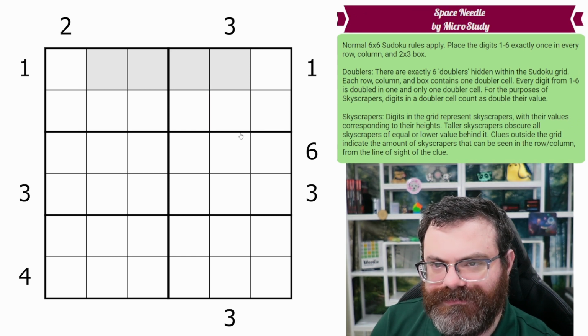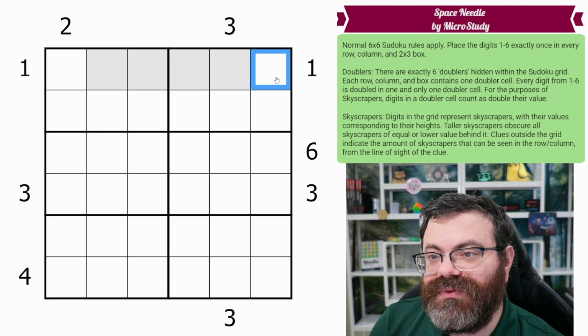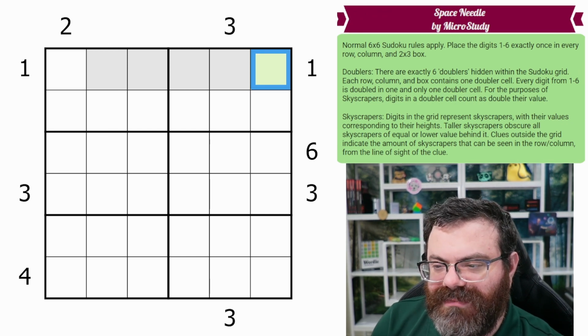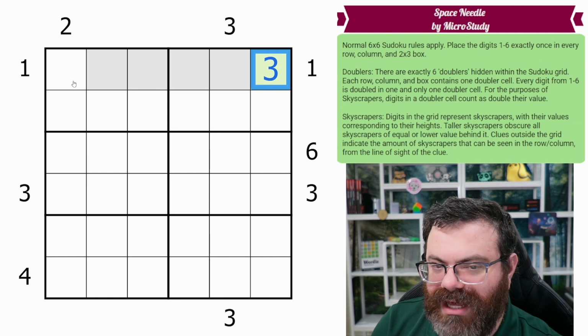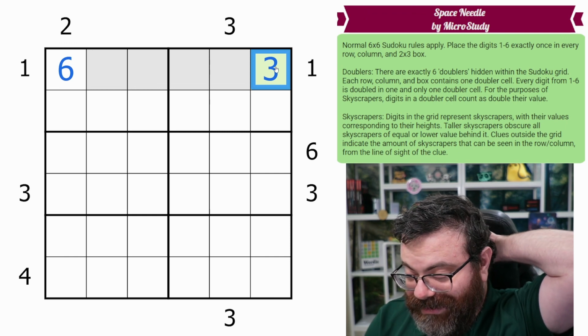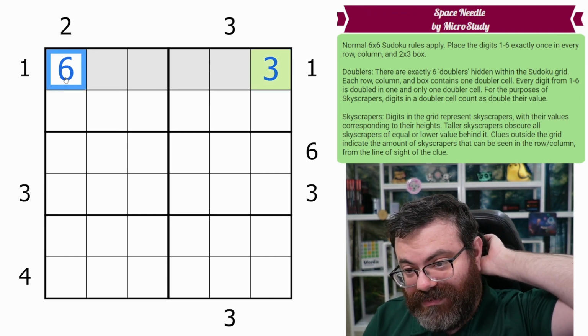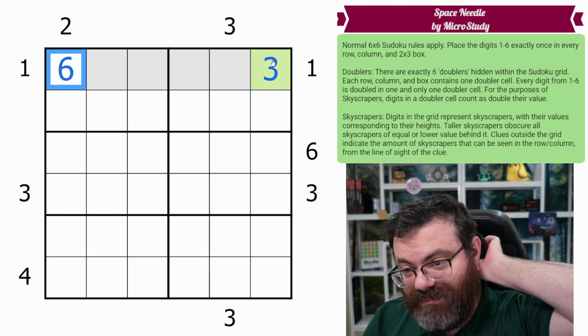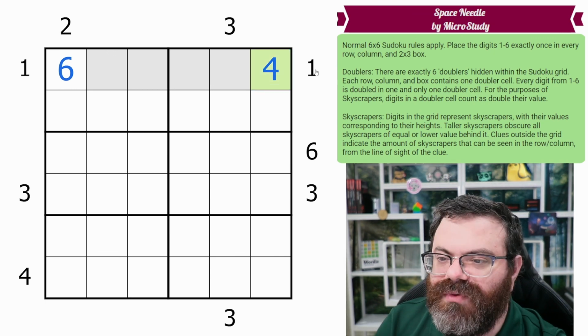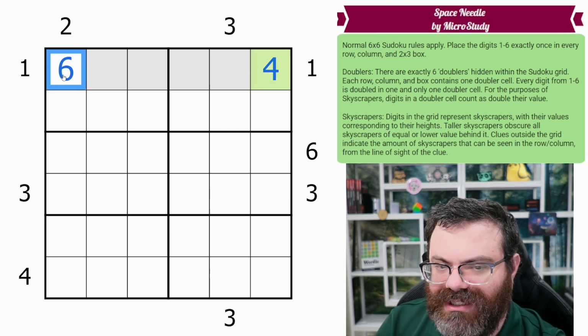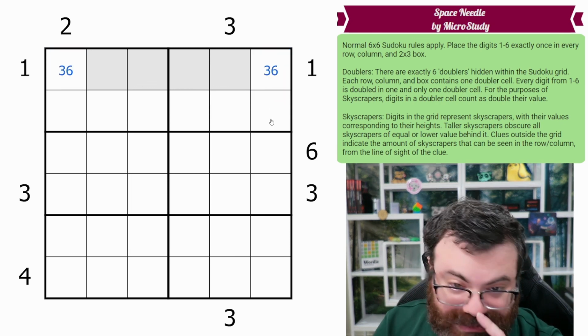So what can we double though? If we double something too small, like a 1 or a 2, like if we doubled the 2 here, and this would be the 6, we'd actually still see the 6. We'd also see the 5. So we can't double a 2. Doubling a 3, that would work actually, because the doubled 3, this 6 skyscraper, blocks this one. And this one blocks this one, so that would work. If this was taller, oh, interesting. It works for this clue, but it doesn't work for this clue because we'd still see it. So actually, what we have concluded here is that this is a 3-6 pair, and the 3 is doubled.